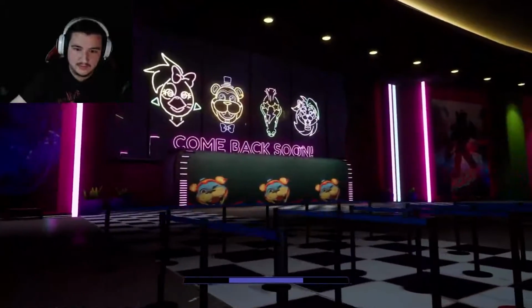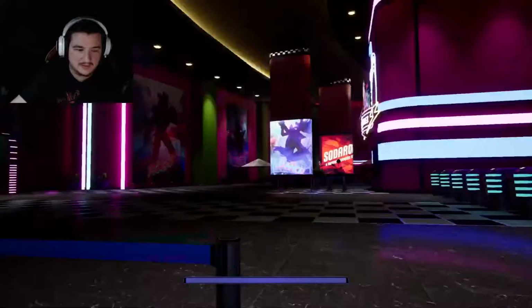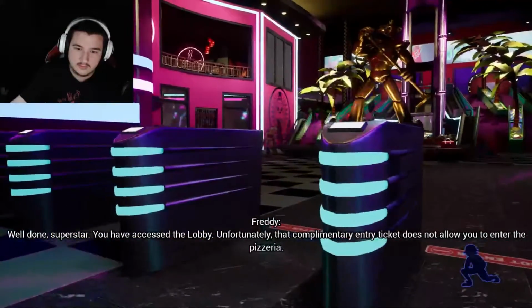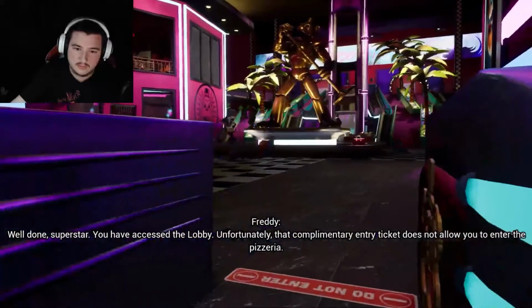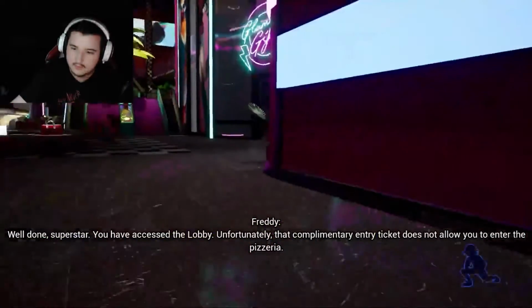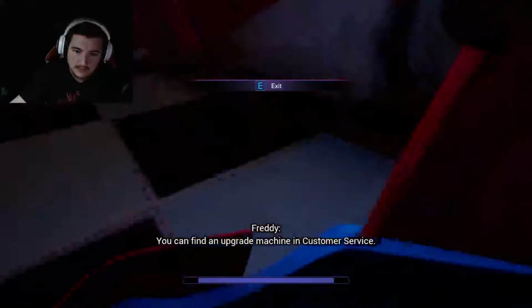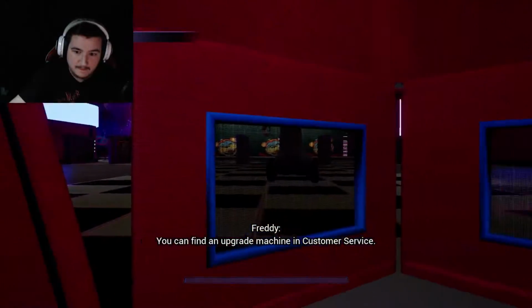Come back soon. This is so sick. Well done, superstar. You have accessed the lobby. Unfortunately, that complimentary entry ticket does not allow you to enter the pizzeria. You can find an upgrade machine in customer service.